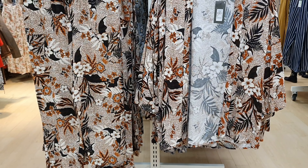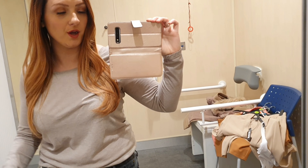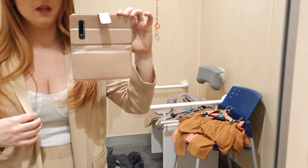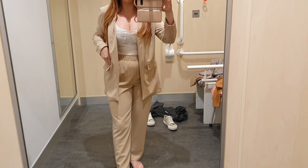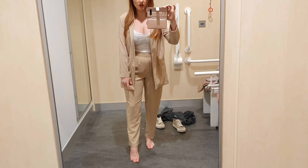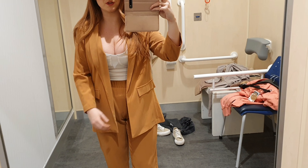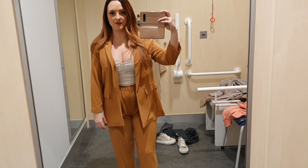Let's get to the changing rooms. So I'm actually in the changing room — I'm going to try some of this stuff on. This is the first thing I'm trying on — it's like a cream two-piece suit. I don't know what I think. I could wear this with heels and smarten it up, or I could turn these up and wear it with chunky white trainers. This is the second one — it's the same suit just in a different colour. I just don't know if I'm feeling them.